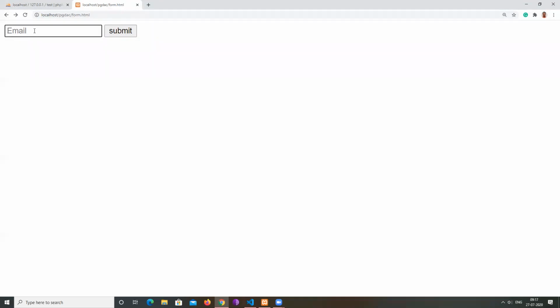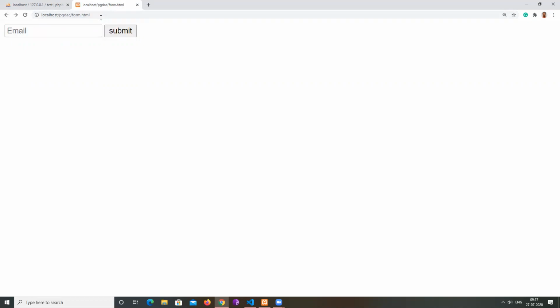So suppose we print here anup@cdac.in. Now this is a valid email. So you can see that it is returning me the same email, and it is saying that it is type string with 13 characters. Okay. Now let me change it, and this time I will put only anup. If I click on submit, it is saying that this is invalid. It's not an email. So Boolean false.